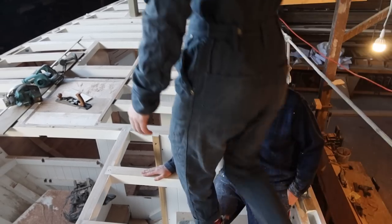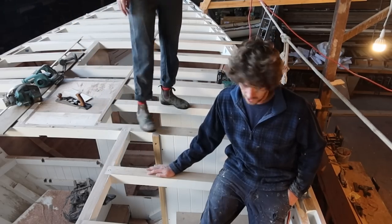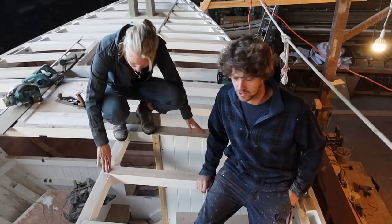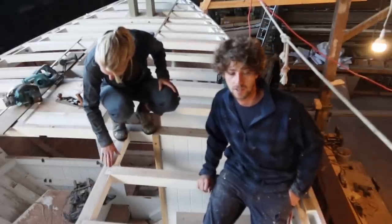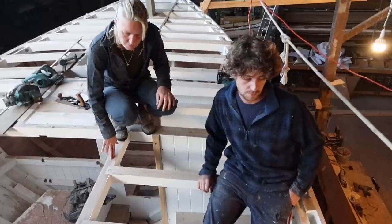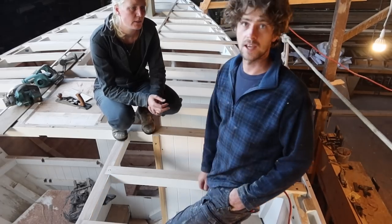We're starting to fair the deck beams. So Ifka's taken on the task of fairing in the deck beams. For some boats it's a major job, some boats it's small. I found if you're accurate enough, your shear line's accurate enough, and you're using laminated deck beams, then it's pretty good. Tarpon's looking quite fair overall.